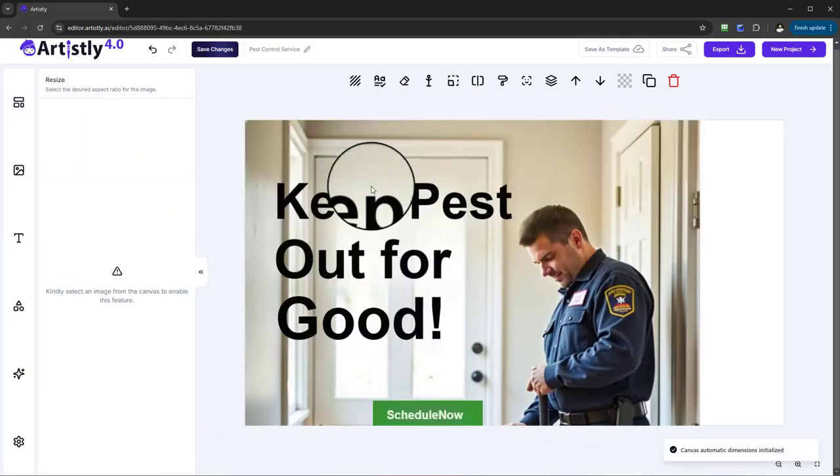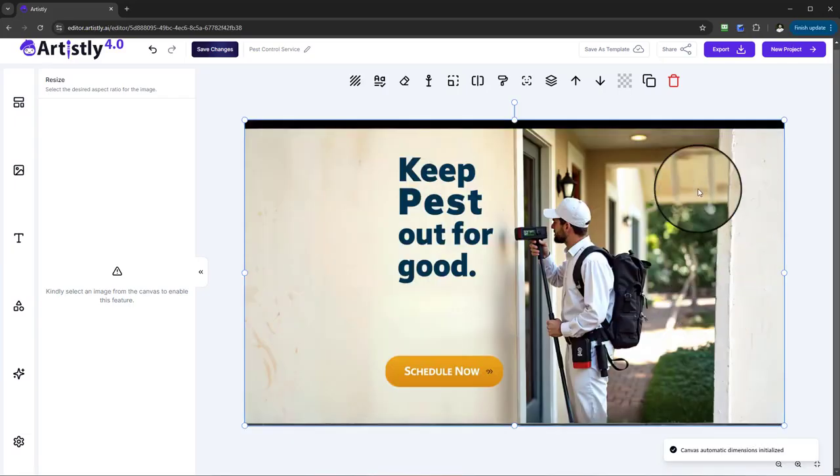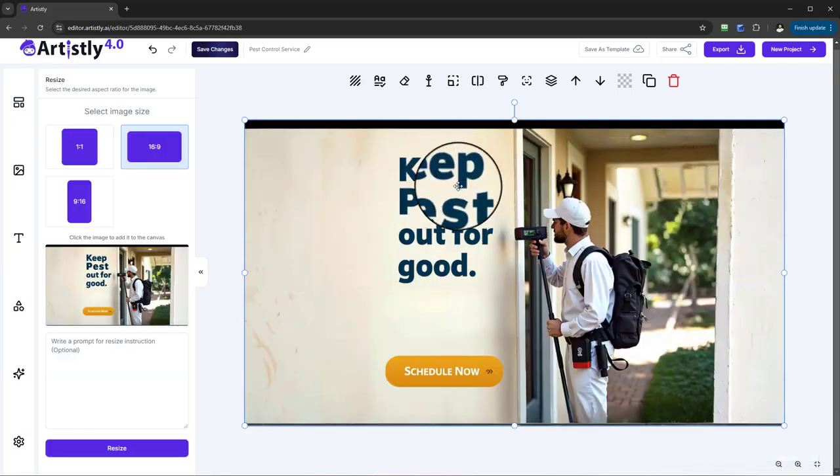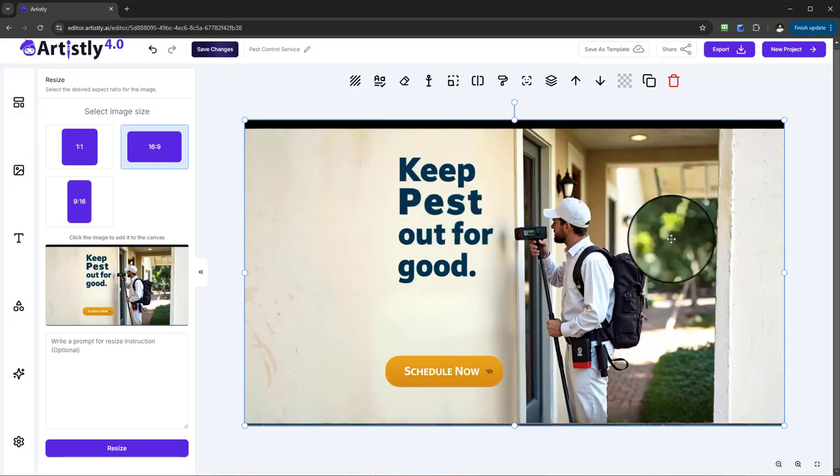If I select it here, we can see there's an extended version of it. You can see that the wall has been extended, and also to the right of him. It keeps a nice, seamless, natural extension of the entire scene without making it look abrupt. It makes it look like it was already there, and that's how it should be. So, very powerful feature indeed.